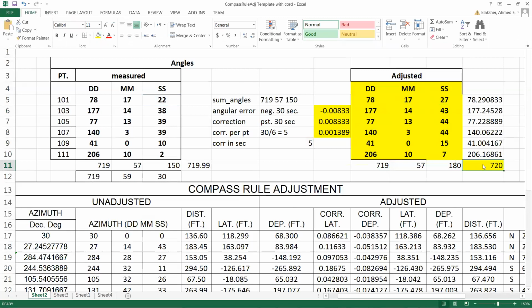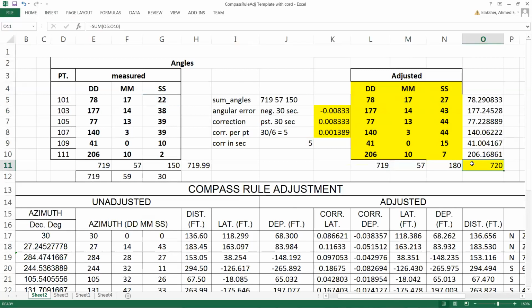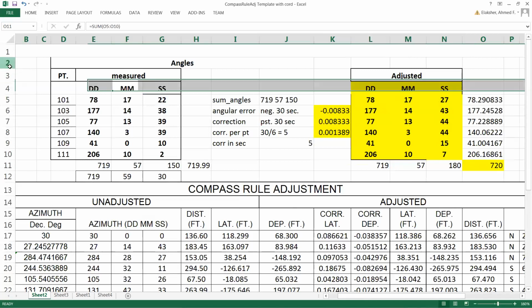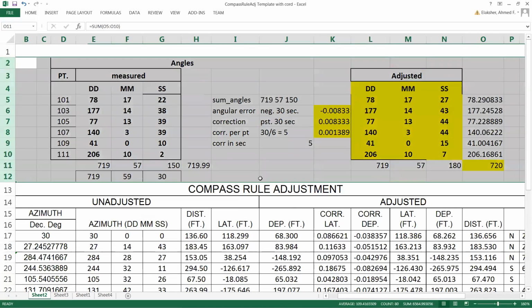I got my 720. So that's simple. I think we can all do this. There should be no issues with computing angles and angle adjustments. Very simple. I recommend, to make your life easy, that you use a spreadsheet. When you do the spreadsheet calculations, make sure to convert the degrees, minutes, seconds into decimal degrees, and then backward, so you know how to do the add, subtract, or the calculations there.